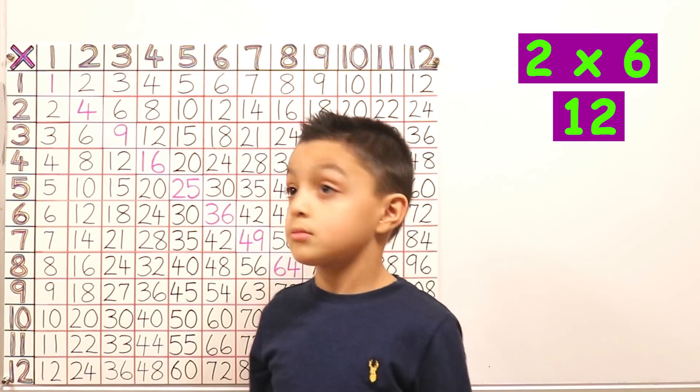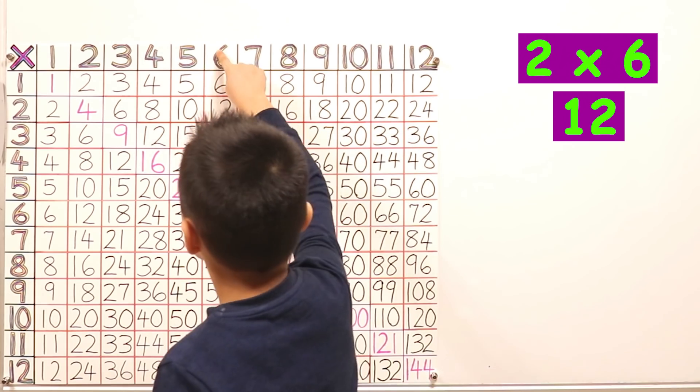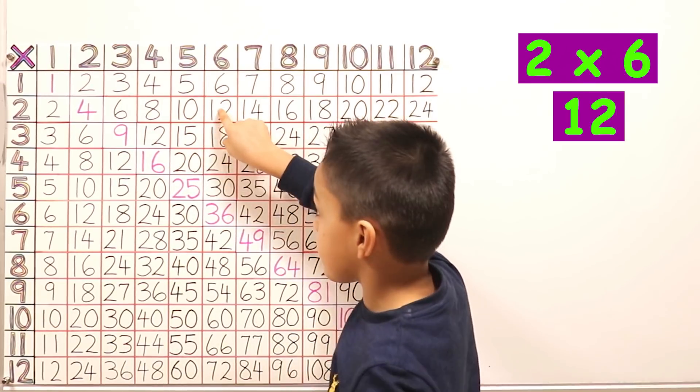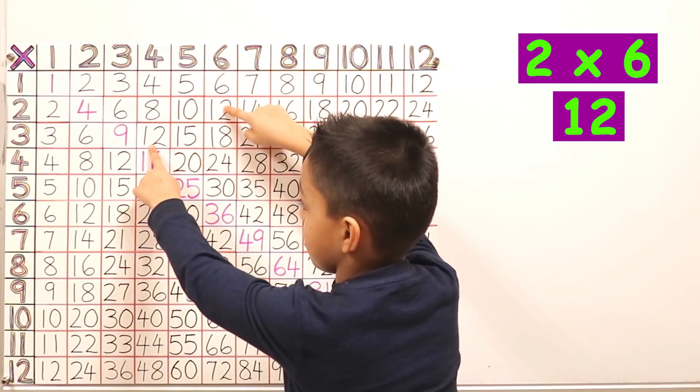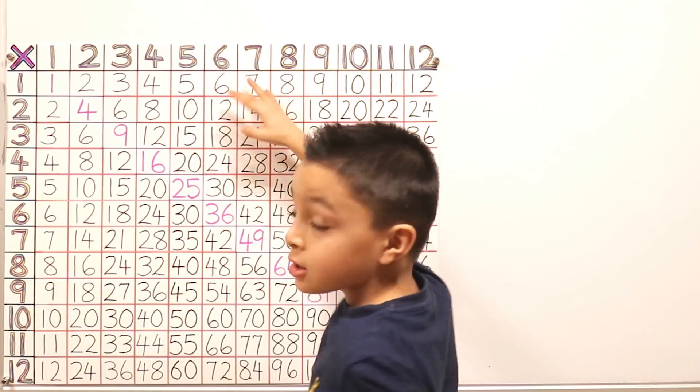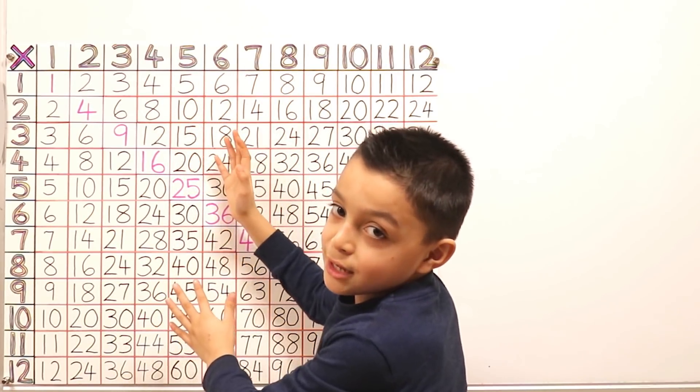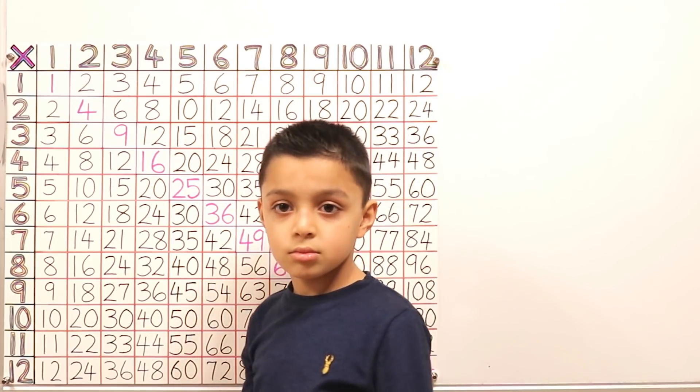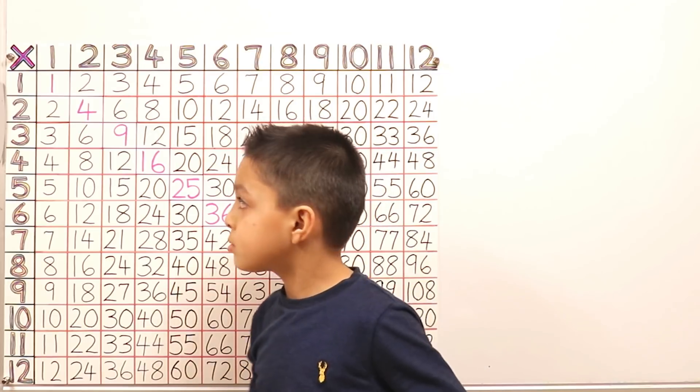What about if you went to the six in the first row and you wanted to do two times six? It would still be the same because there's a twelfth and a twelfth. It wasn't there. Yes. And there's also many other places where there's a twelfth. Yes, but it wouldn't be in the two or the six times table.